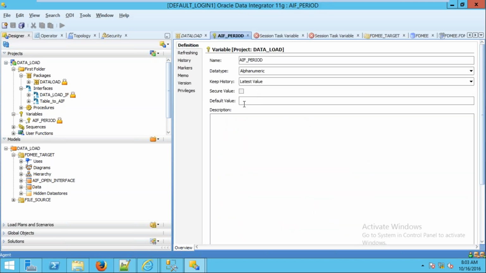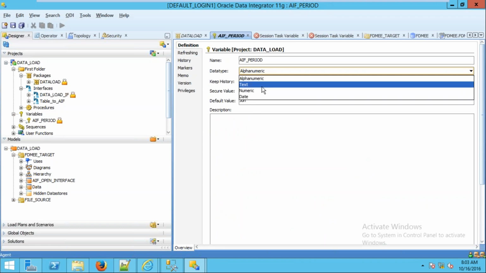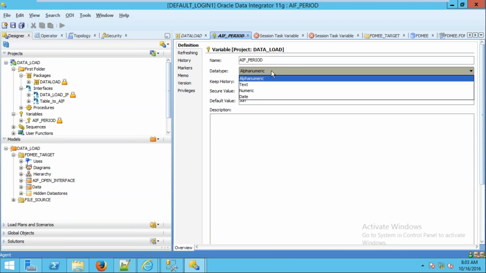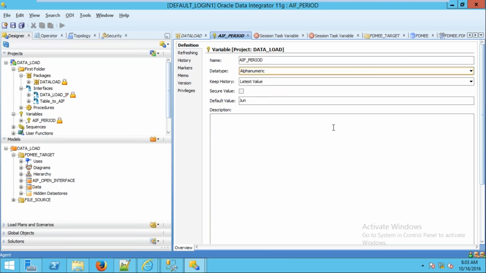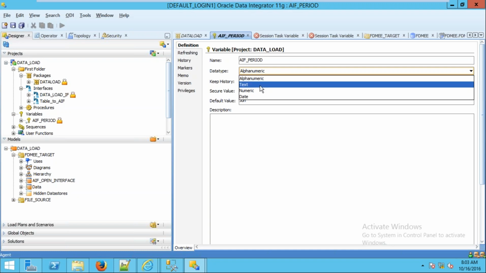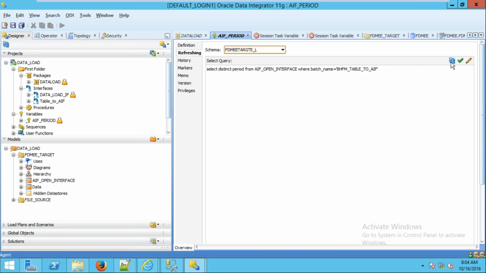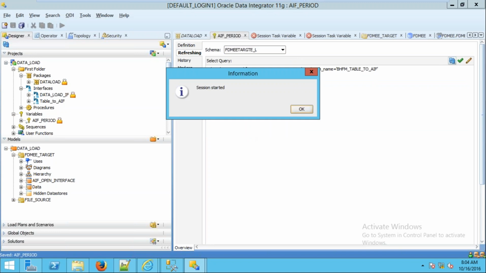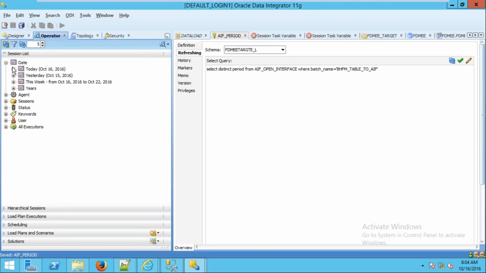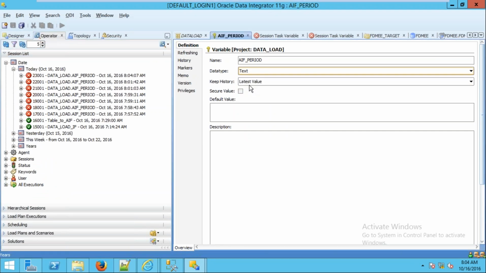Let me check whether the default value is being taken or not. Okay, that is one of the things that we can see, the text. Fine, then let me check the text value here.